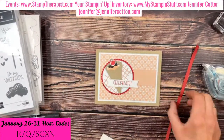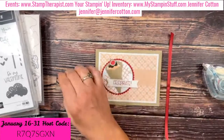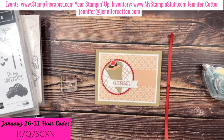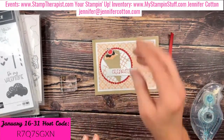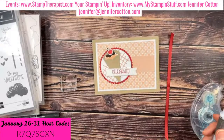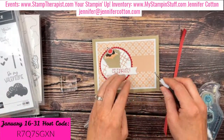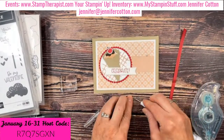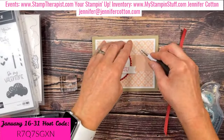What else does this card have? The bow, and the next one is where I have to use the stamp. Don't let me forget. Rhinestones. So there were 3 rhinestones in the packet. 3 of our small, just the good old-fashioned rhinestones that we've sold, I think, since I joined Stampin' Up. I'm just going to add 3 of those. You can color these, by the way, with your Stampin' Blends, but we did not.